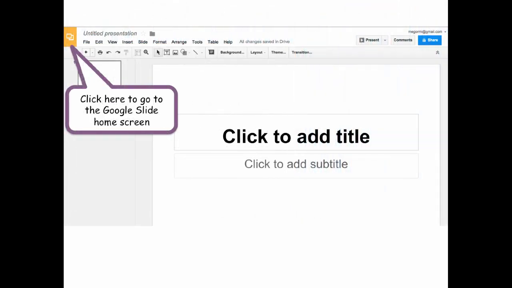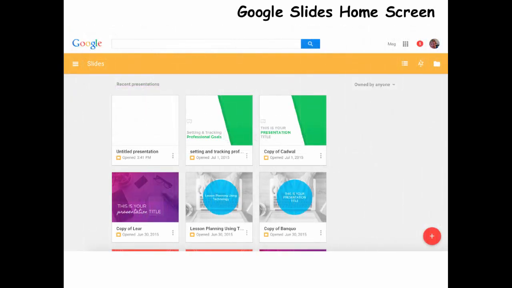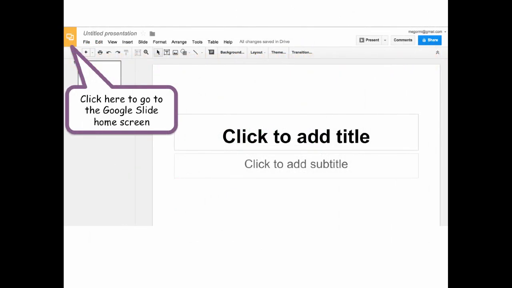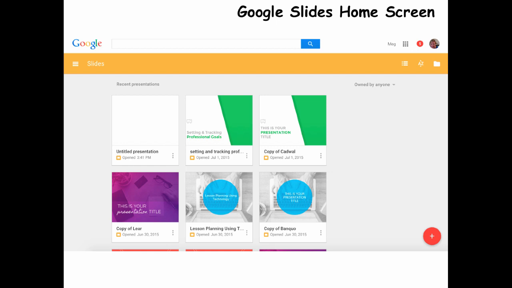So you click and you open up, and this is what it looks like when you open up a Google Slide. And you could just go ahead and get started typing in your slides. But let's take a look at that little yellow bar. Again, something I learned in this series, I've never clicked on that little yellow icon. It takes you to the slide home, which makes so much sense because now it only looks at my slides, presentations. It doesn't look at all my docs and everything else. I'm like, oh, so one little click of that little button and it brings us to a whole new environment that I didn't know existed.